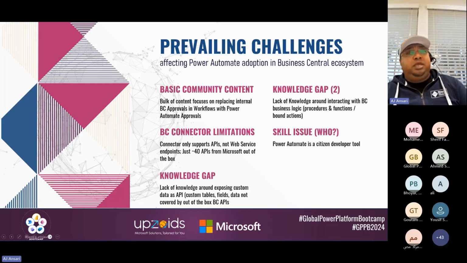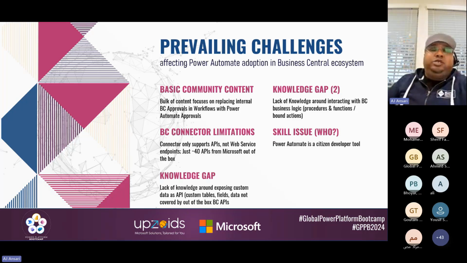The other problem is who should be the user of Power Automate, who should be creating Power Automate flows. If you are a customer using Dynamics 365 Business Central, Microsoft presents all the Power Platform tools as the citizen developer tools, right? It's democratizing what we have and making it available for the masses.